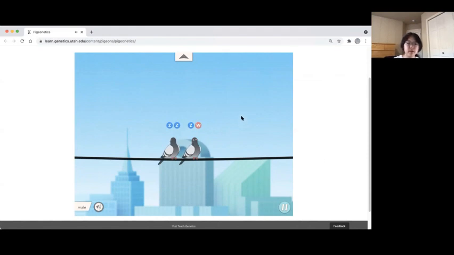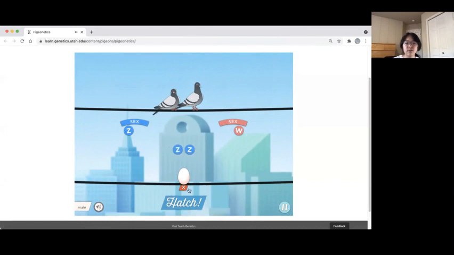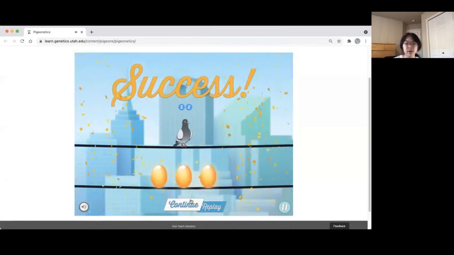Okay, well, I'm just going to go ahead and show you guys how to breed a male pigeon. Our male pigeon will basically be the same as our dad pigeon, so we will have two Z chromosomes. We will not be using the W from the mom because we are trying to make a male pigeon, so we will only be using two Z chromosomes. And if we catch that, we will get our male.